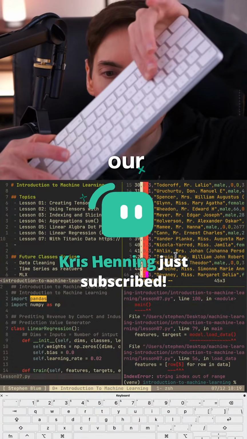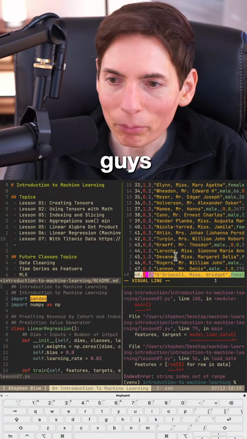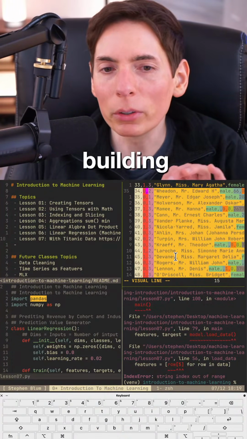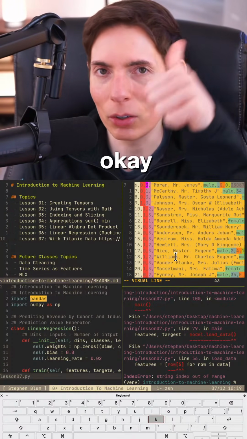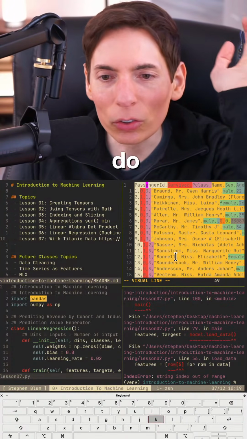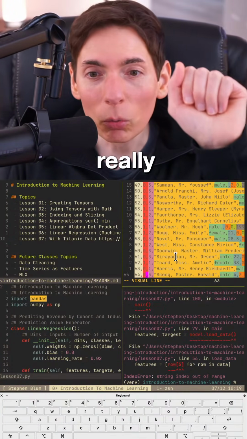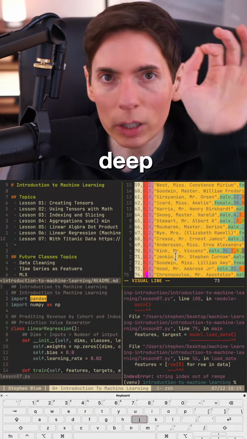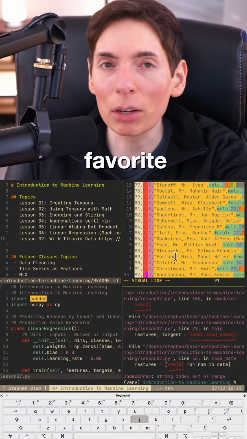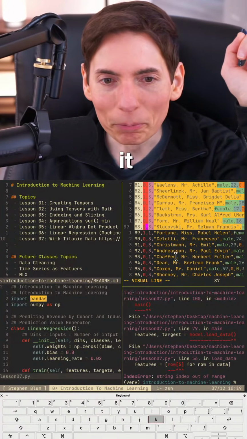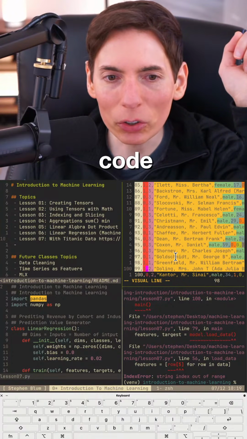We really type on our keyboard here. Live coding, you guys. We are typing right now. We're building linear regression because you asked for it. You're like, I need some machine learning. I said, okay, let's do it. Let's do some introduction machine learning, and we can build real AI. I really want to go a step further and build you a full deep learning neural network. We could do that, and it's actually one of my favorite things. I really like it.